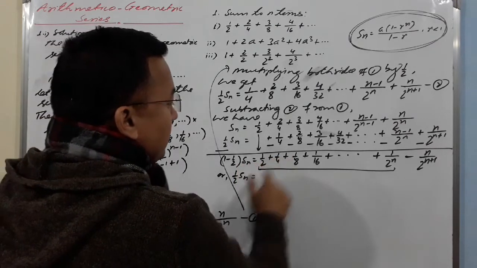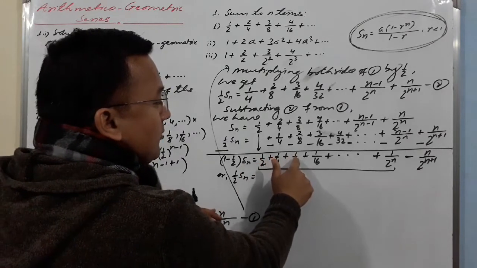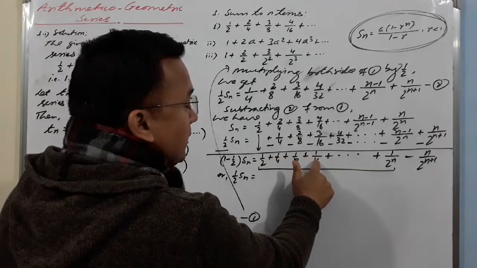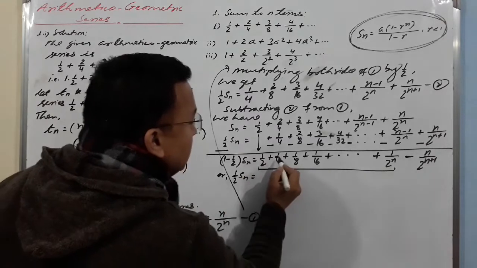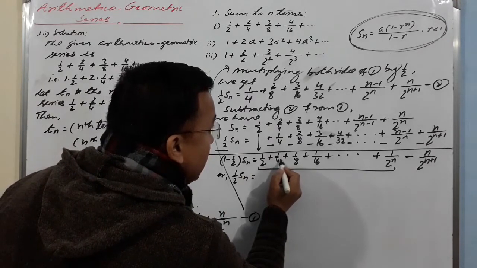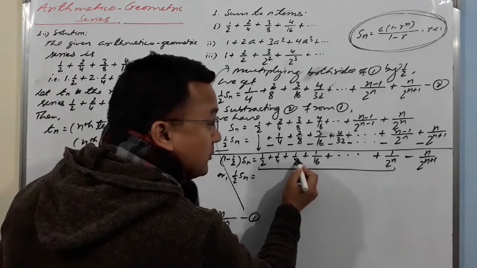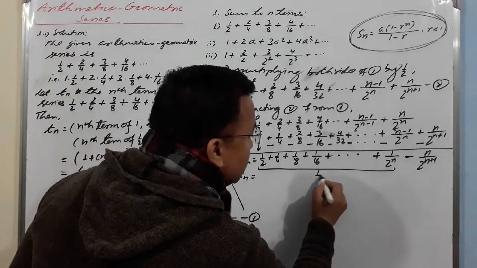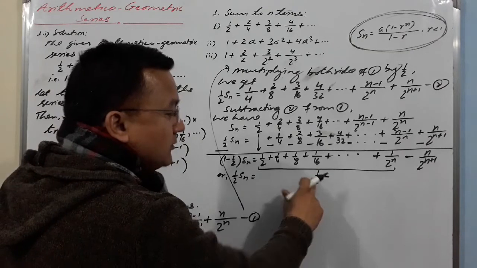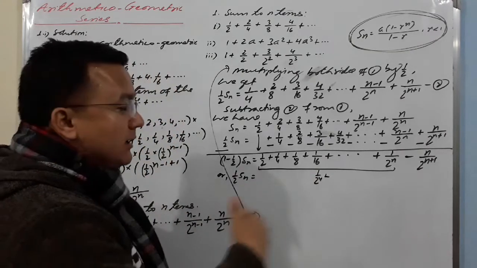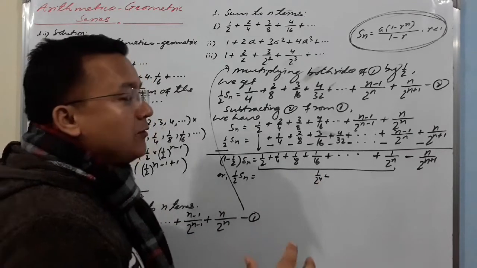1 by 2, 1 by 4. So you can see 1 upon 2, 1 upon 2 square, 1 upon 2 cube, plus 1 upon 2 raised to power 4. If we have a first term, then power 1. If we have a second term in the denominator, we have a power 2. If we have a third term, then we have a power in the denominator 2 raised to power 3. If we have 2 raised to power 4, this means in the fourth term we have power 4. So here you can make the relation between power and the term. So it will be easy to count the number of terms.